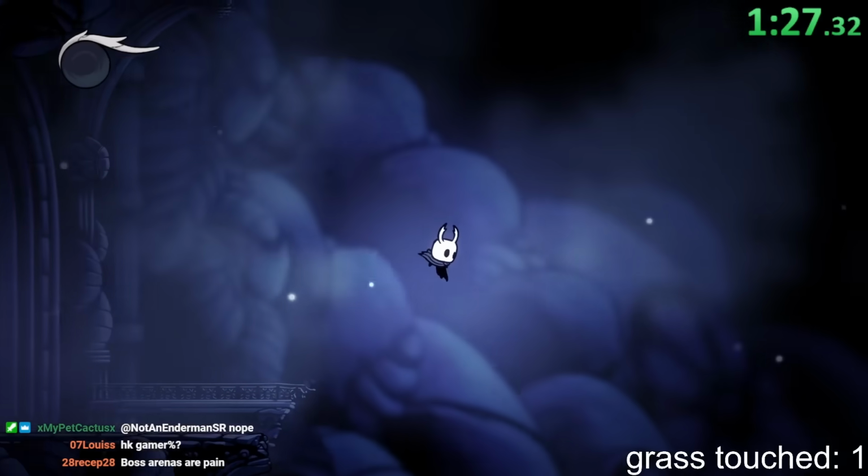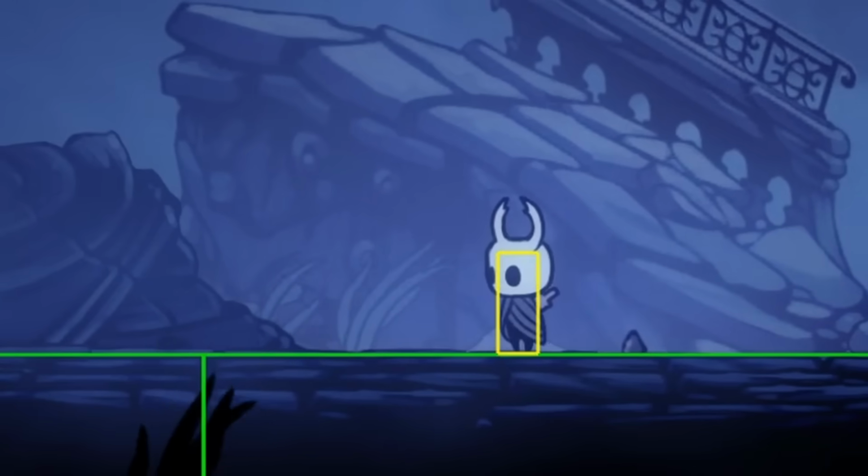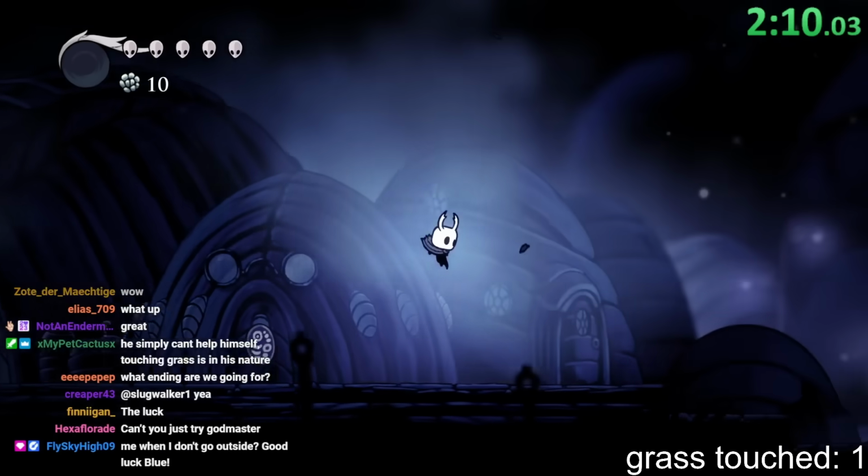There's a piece of grass right on top of where we speedrunners tend to jump out of the King's Pass door, which I fell prey to once, that was kind of funny. But other than that, Dirtmouth is just jumping, so that's pretty simple. Crossroads is going to be interesting.